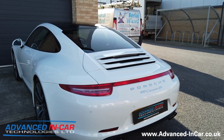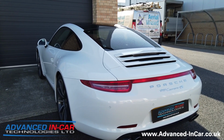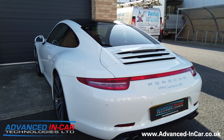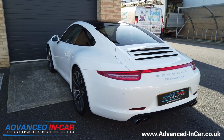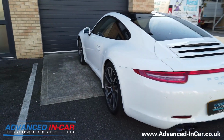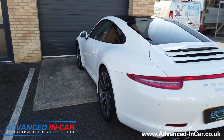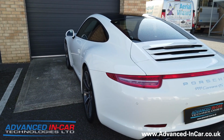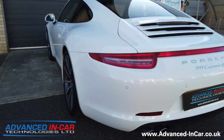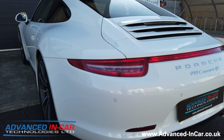Awesome bit of kit, and even though it's 2012, it still looks immaculate, like it's just come out of the showroom, and it's this customer's pride and joy. So what have we done? So customer wanted parking sensors, but with Porsches it's really difficult to integrate any sort of technology onto them in the PCM head unit. So what we've gone for is using the Vodafone flush mounting system.